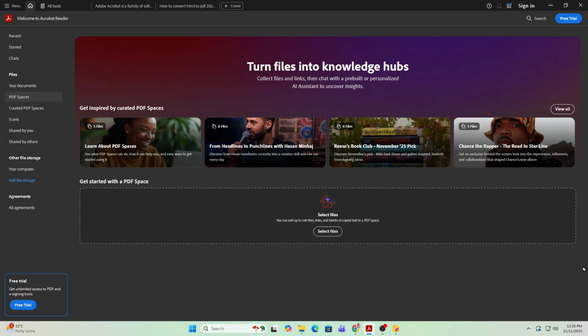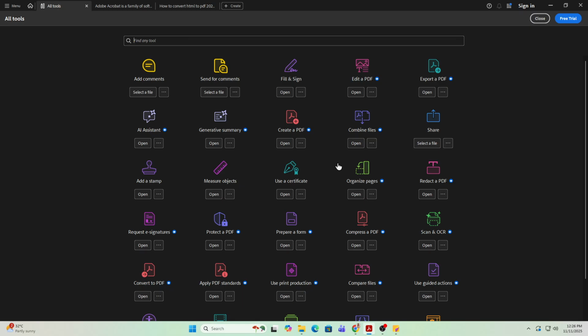Before diving into the process, it's essential to determine your starting point. If you're converting a local HTML file, you'll want to ensure all necessary files like CSS and images are saved locally on your computer. For those starting with a live web page, have the URL ready and make sure the page is accessible from your browser.